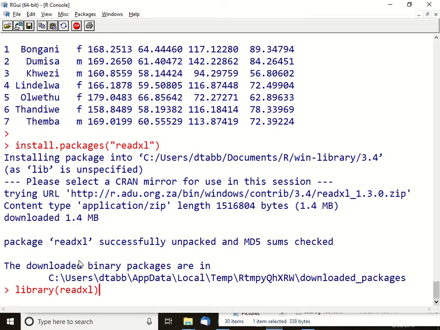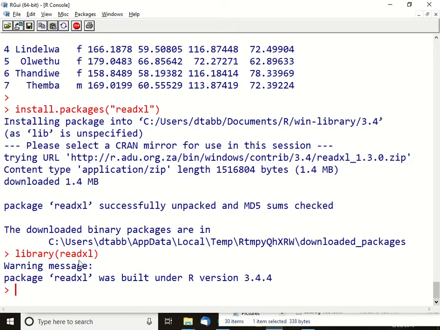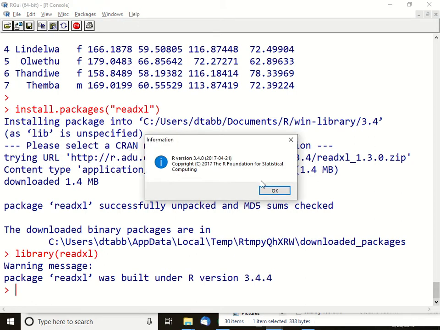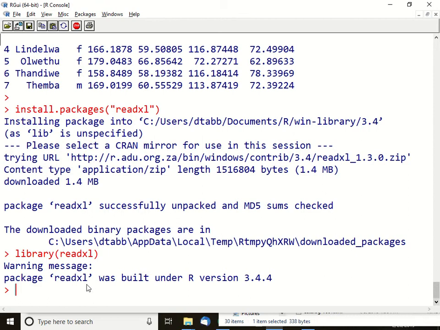So if I come over here and paste that in, it gives me a little warning here. It might be a little unnerving to receive this if you're not accustomed to computer software. One of the things that programmers have learned over time is that it's best to say something about a potential mismatch in the software. In this case, I am using a version of R that's numbered 3.4.0, I believe. 3.4.0 is what I'm using. It's old, very old. But you'll see that readxl was not compiled for version 3.4.0, but rather 3.4.4 in my case. Is this going to cause a problem?